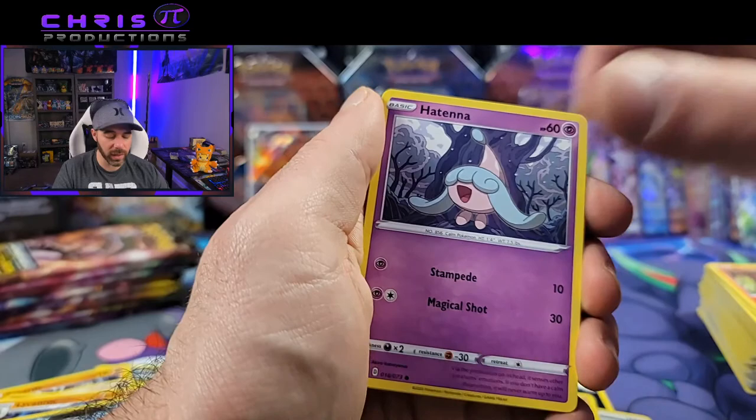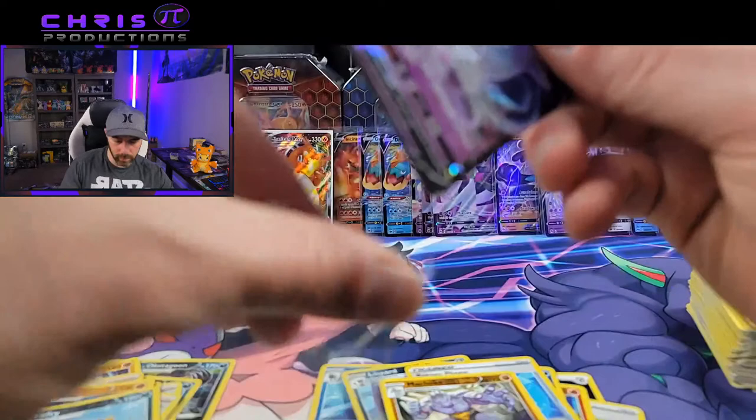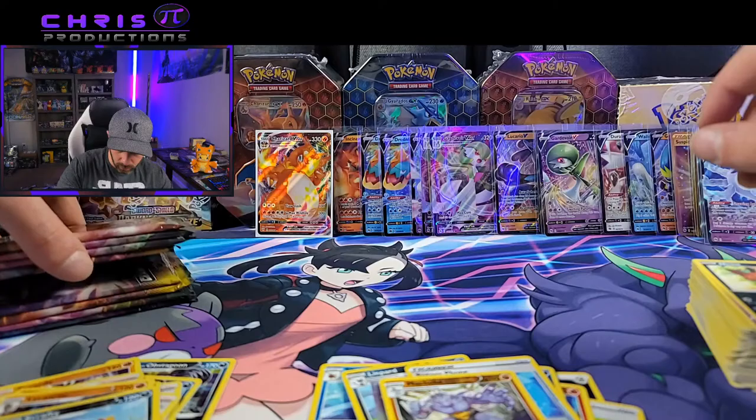Machoke and a Galarian Corsola V. All right, 1, 2, 3, 4, 5, 6, 7, 8 packs left.